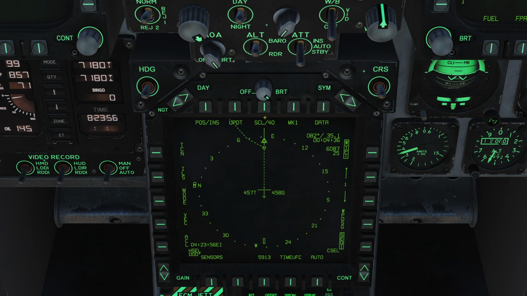Now if I wanted to actually see all of it, I can scale the HSI out. It's currently at a scale, with this indication here, of a radius of 40 nautical miles in any direction from my ship in the middle. So it cycles through. Here's a scale of 80 nautical miles. We can see waypoint 1 off here in the distance. Then it turns to the left, and then it goes off in that direction.